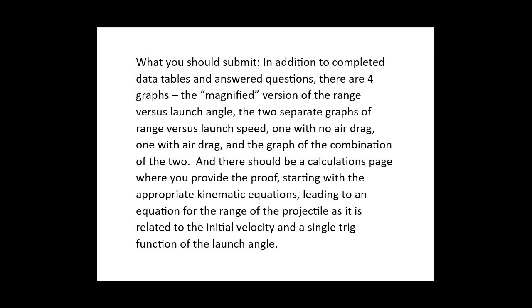What you should submit: in addition to completed data tables and answered questions, there are 4 graphs. The magnified version of range versus launch angle, the 2 separate graphs of range versus launch speed, one with no air drag, one with air drag, and the graph of the combination of the 2. And there should be a calculations page where you provide the proof, starting with the appropriate kinematic equations, leading to an equation for the range of the projectile as it is related to the initial velocity and a single trig function of the launch angle.